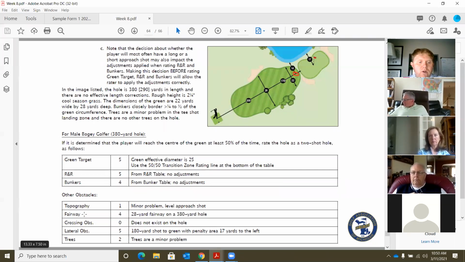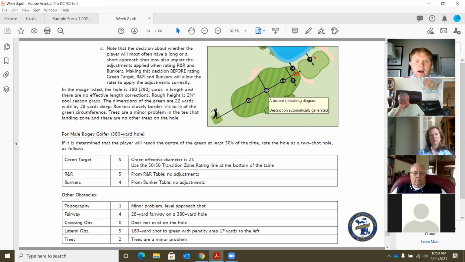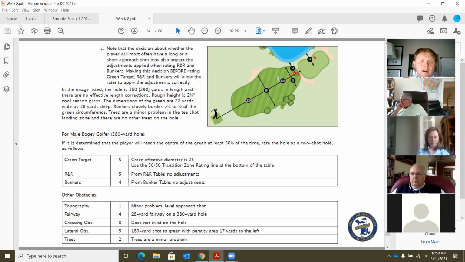Because if we assume that they're going to get there 50% of the time, our topography and our fairway are going to be solely from our first landing zone back here in the fairway. The only thing we're going to have to look at with this transition zone is any potential crossing or lateral obstacle, which is now going to be based off of the 183 in our example on Form 1. Or in this case, because it's 380, it would be a 180 approach shot.